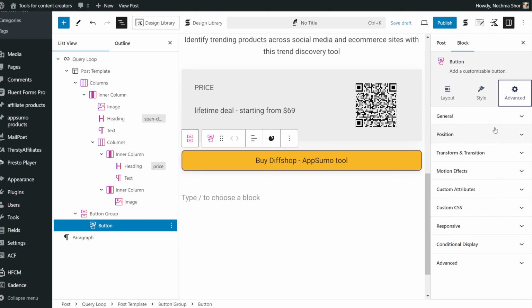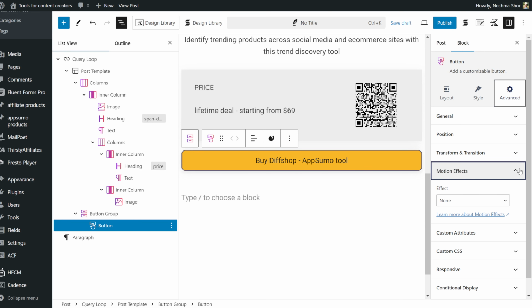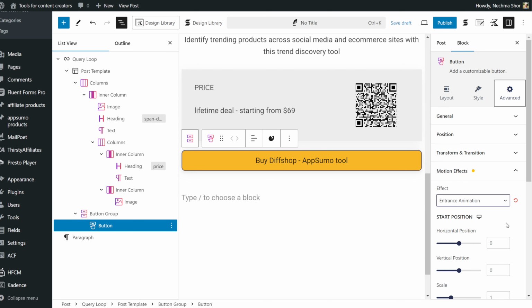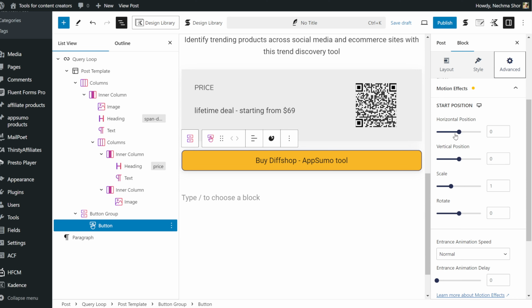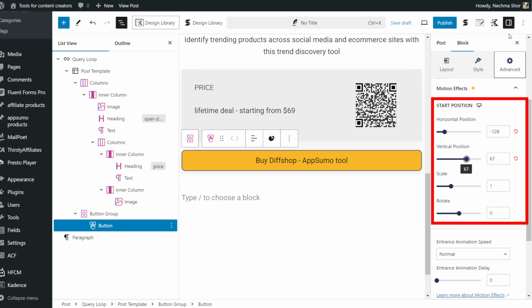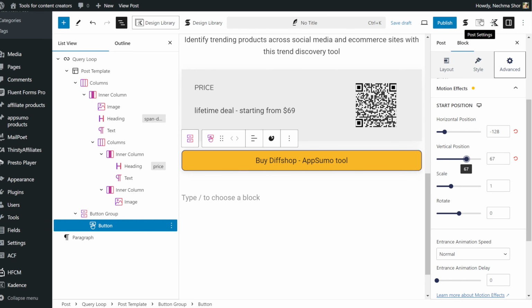For the button, I also wanted to add some animation so that it moves when someone scrolls the page. In the advanced tab on the side, you can set all sorts of effects. To make it move, I click on the motion effect. If you'd like to learn more about how it works, there's a link to the docs page on the Stackable website. You can choose if you want the button to move when the page is scrolled or when the block appears for the first time. I prefer not to add too many movements since it can be distracting, so I just added an entrance effect and adjusted the numbers so it moves smoothly.